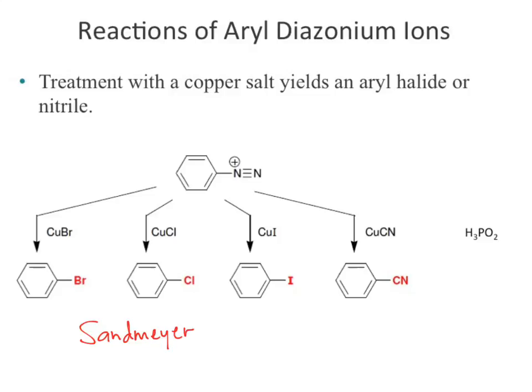Okay. I'm about to talk about that. And that one shows up in the study guide, which is why I'm adding it. And then we can also do it with a cyanide. I don't think that one gets classified as your Sandmeyer. The Sandmeyer is exclusively with the halogen substitutions. We need the copper there to help facilitate the electron transfers because we generate that benzene cation, which is incredibly unstable. So we need to stabilize and mitigate those transition states.